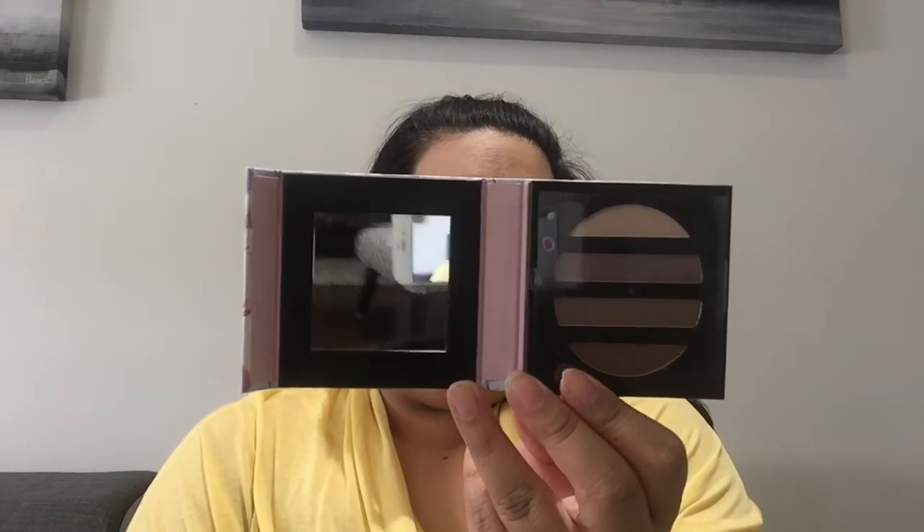My camera's being weird today, but here you go. This is actually another palette — an eyeshadow palette. I love dark palettes, I really do. With this one, these are darker shades, except for the top one — the top one is actually a lighter color and the rest of them are dark colors. I'm going to test them out today. Let's test it out together. So with this one it's differently shaped a little bit, but I think I'm going to love the colors. They all have shimmers on them — I thought this one looked like a matte but it's not. They all have shimmers.